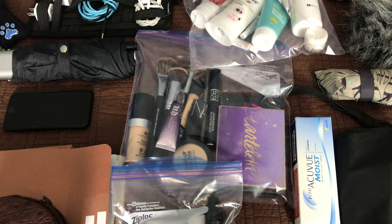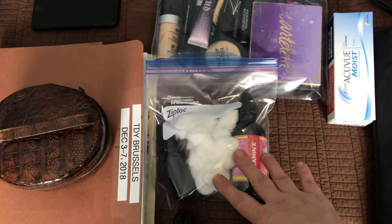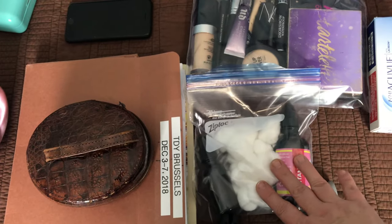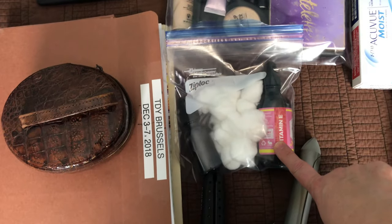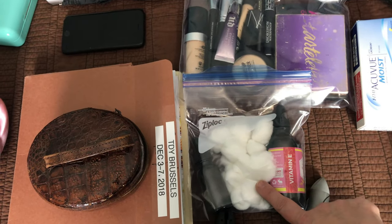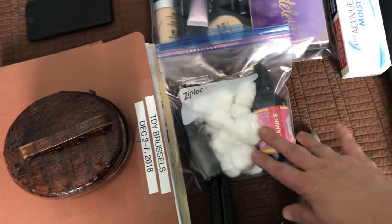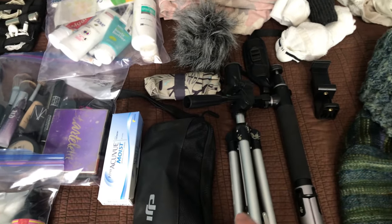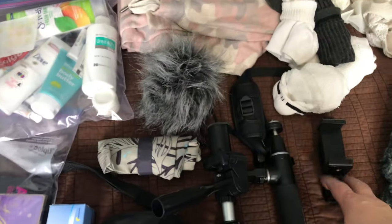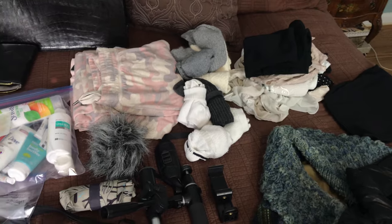My tip for makeup: put a full face on before you start packing — that way you won't forget anything. I also have my face oil and lip oil, which I pack separately because they're glass bottles. I pack them with cotton balls — not because I use the cotton balls, but because they absorb any leaked oil if the bottles break and cushion them from banging together. And then I have all my YouTube equipment: my Osmo gimbal, two tripods, phone stand, and mic.